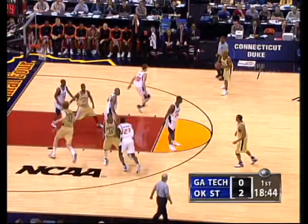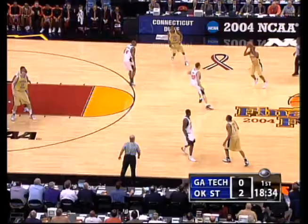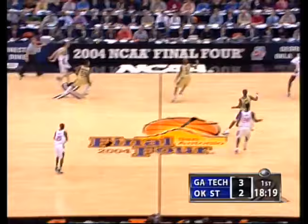He bangs home two free throws to get the scoring underway. Double down by Graham on Chinson. That ball tipped by Allen — quick hands back to Elder. Now Lucas is playing on Lewis, giving up a lot of size. Lewis ought to get good looks, and that's a three — Marvin Lewis. You see what any Sutton matchup is going to be: he figures that Lucas is too small to handle either Jack or Elder.